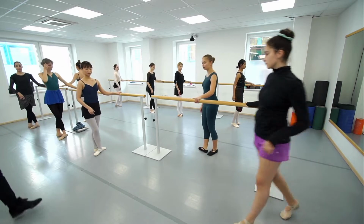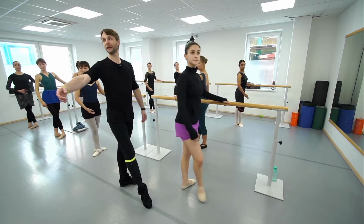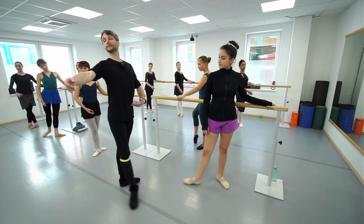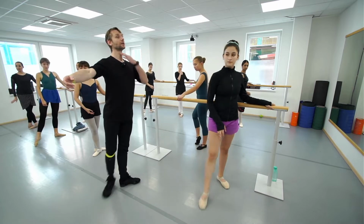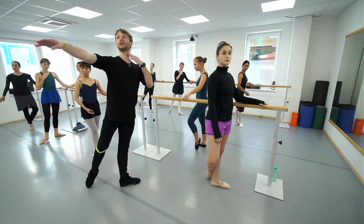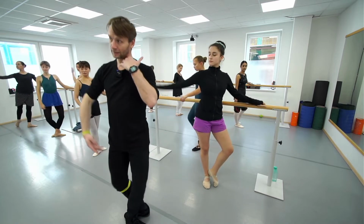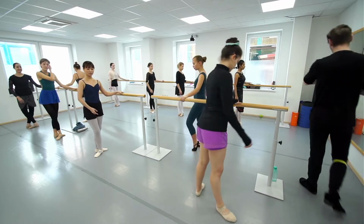Long leg. Head, yes? Appropriate. To the side, bam. Straight, long, bam. One, stay, change, pour le pied. Stay, but long, two, three, four, change, change. Allongé, don't forget, this is the last one. Yes? Demi plié, preparation, back. Derrière.